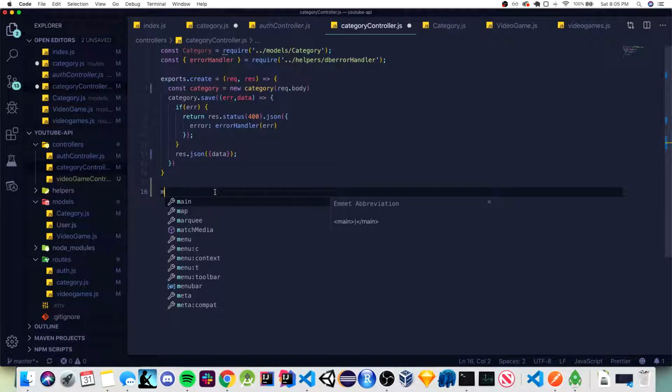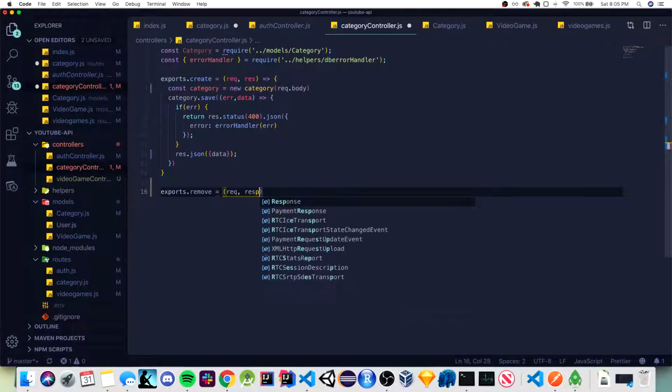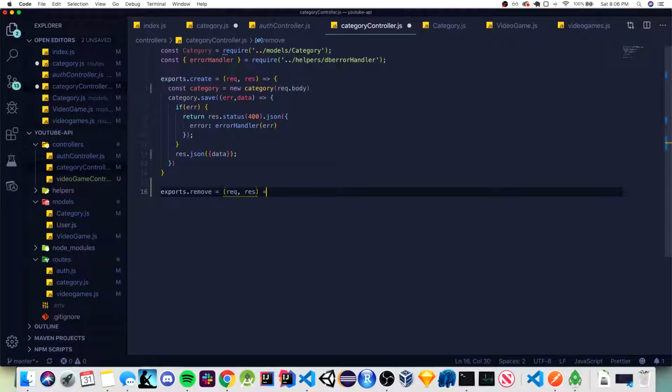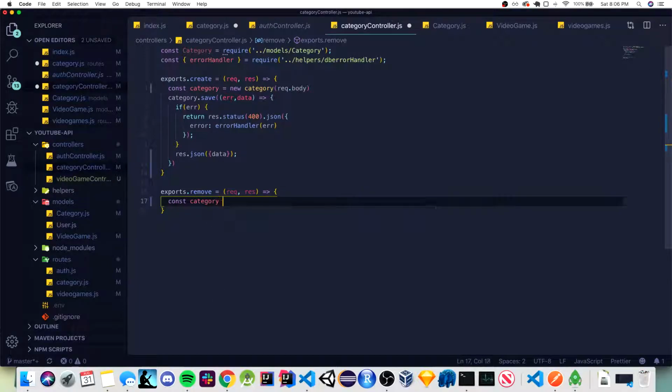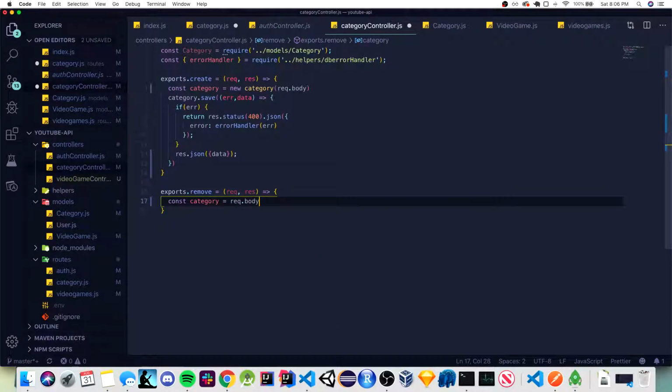So we're going to do exports.remove, which equals request, response. The category that we want to delete, we're also going to request it from the request.